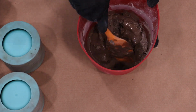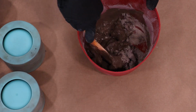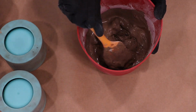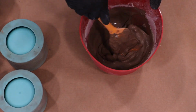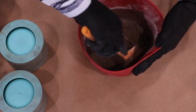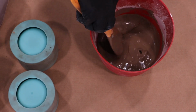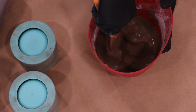Pour a little bit of water at a time in here. You don't want to pour too much, because then you either have to measure for another vessel, so you're not wasting the mixture, or if you're not comfortable with that, you have to start all over. So just take your time. Like I said, scrape the sides, scrape the bottom. I'm getting the clumps out as I mix.